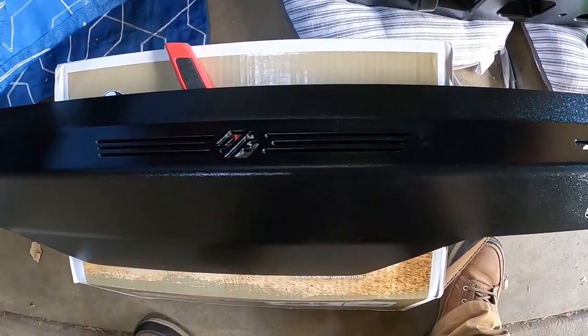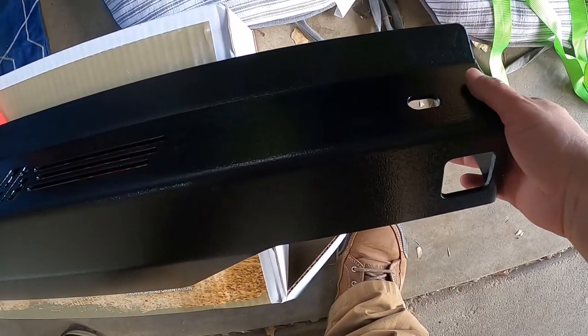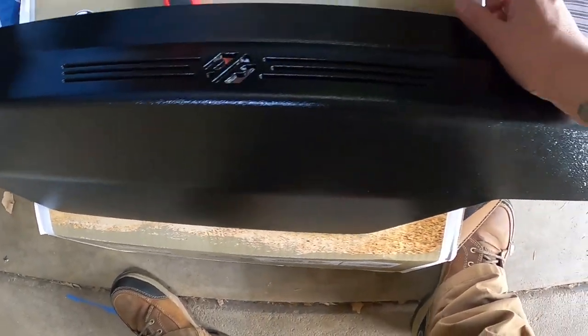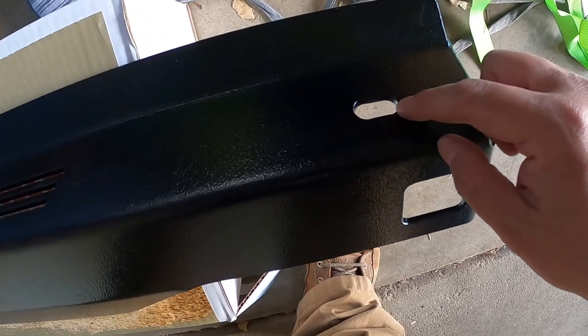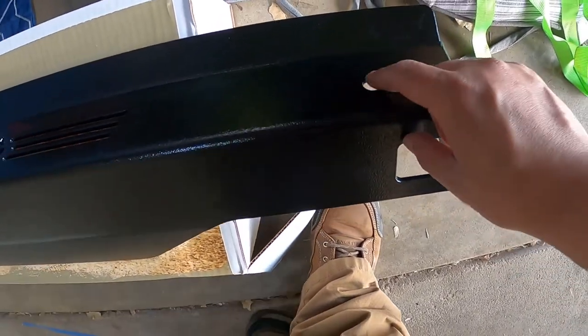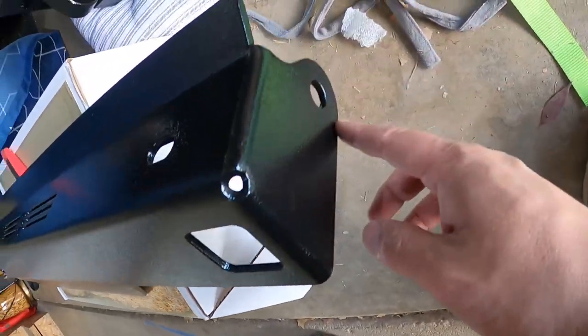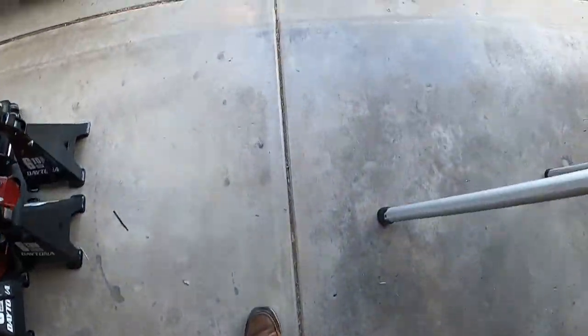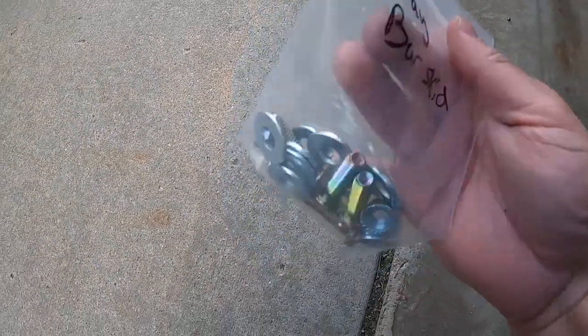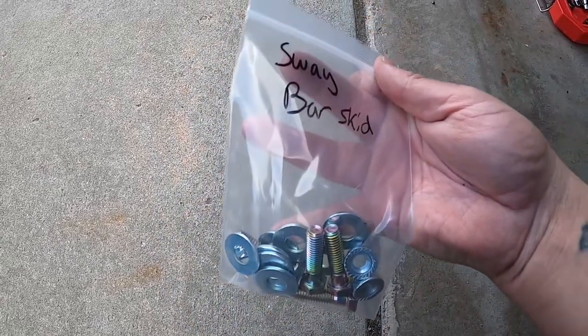Hey, so I've got this Hefty Fab skid plate. It's real nice. So just real quick, I have a Mojave, so there's gonna be some hardware that goes here. It's a bolt, two washers and a nut. On the side here, bolt, two washers and a nut. And we have the bag of hardware right here. So here's everything you need.